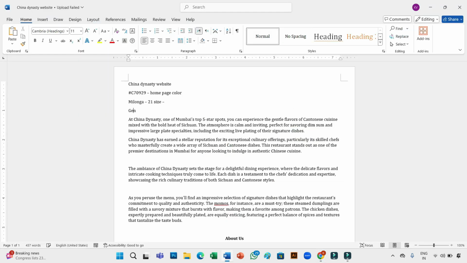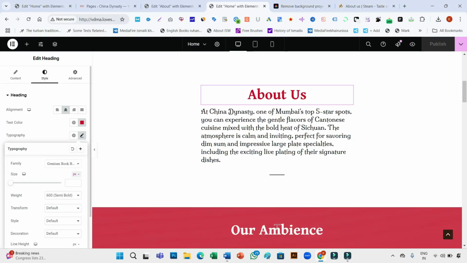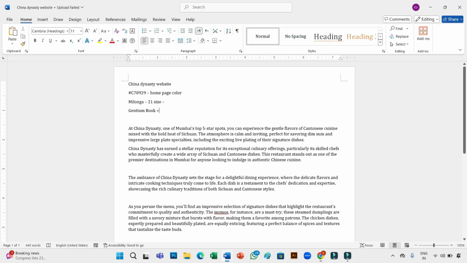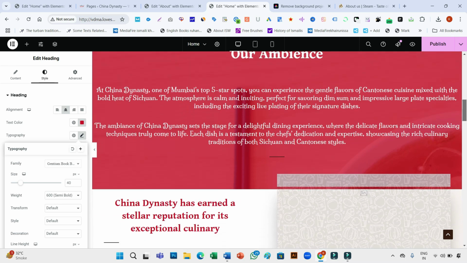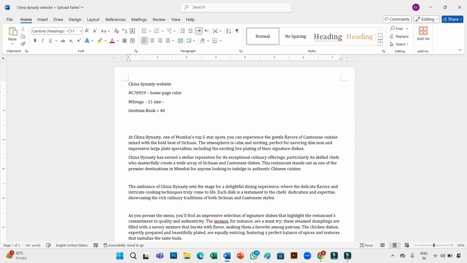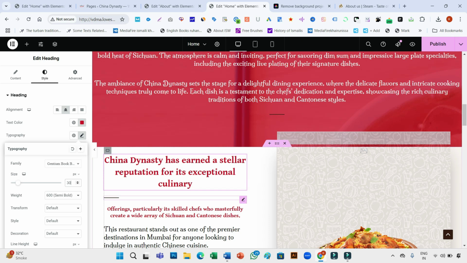Okay, Gentium, and size is 40. And this size is, yeah, it could be 30, 40. Done.